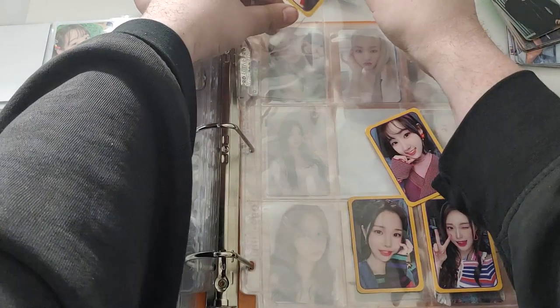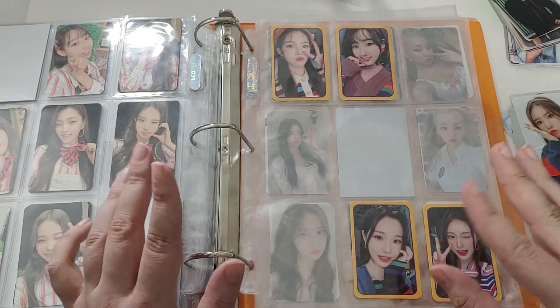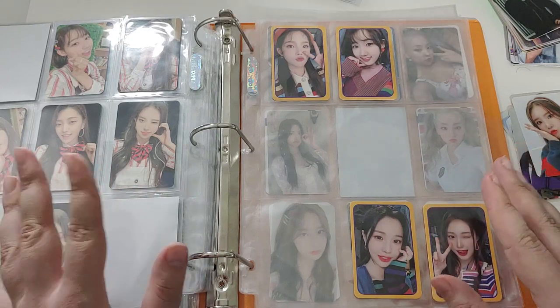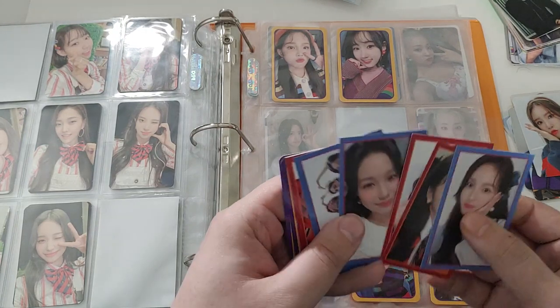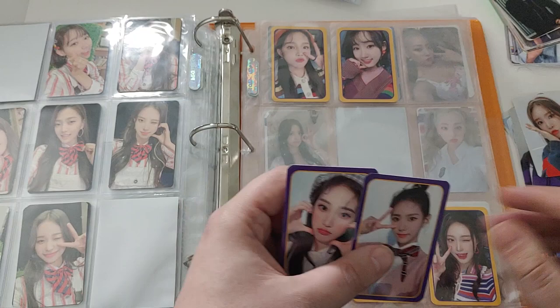In buying 12 copies of this album — in the 12 copies I've purchased, four of them still haven't gotten to me because it's a group order, and then two of them haven't shipped yet, so I don't know what's in them. But in those 12 copies I did not pull a single JD card. So in the back of this will probably go the other rounded corner, the purple set, which I only have two of.